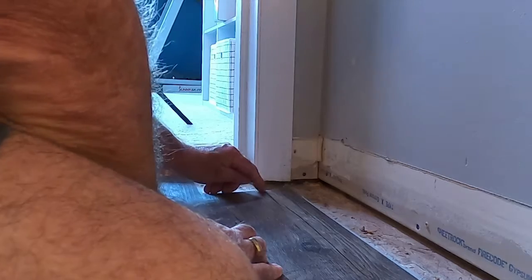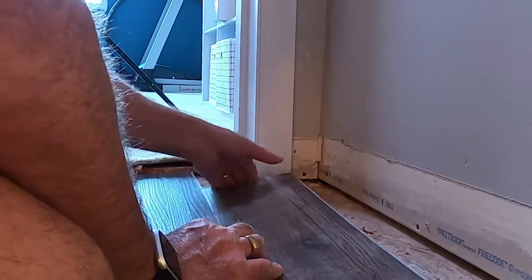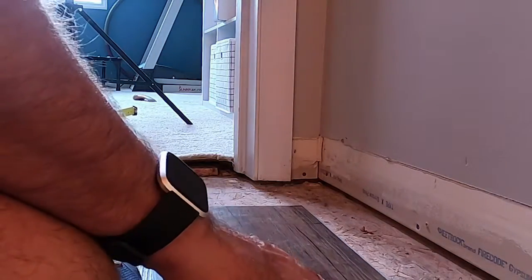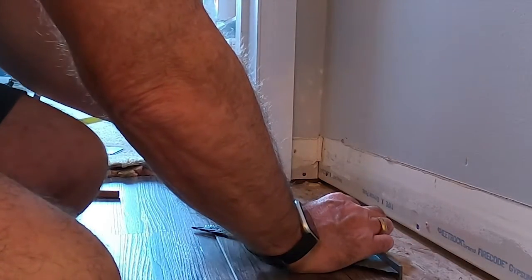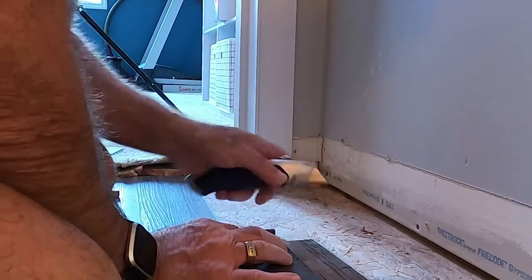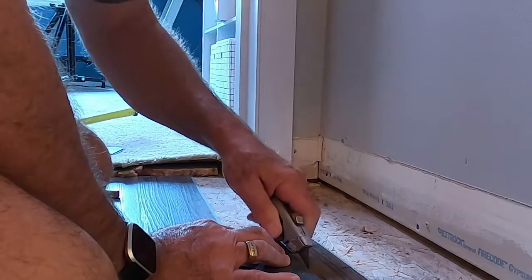So as I'm in this corner here, one of the things that I did was, first of all, just measure and just kind of eyeball it about where that's going to intersect underneath. And then over here on the other side, I did the same thing where it goes underneath. And so all we're going to do is just cut out a square, or actually a rectangle. And I'm trying to get into this as deep as possible, because when I scored, it's going to make it a little bit easier to do.